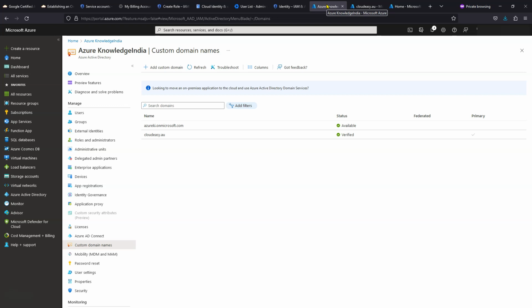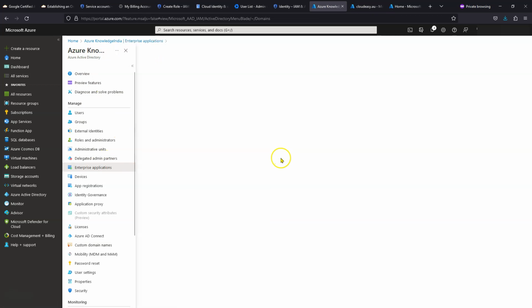We have done a detailed video where we have shown how you can set up SSO in case of AWS with Azure Active Directory. Now we are doing Google Cloud with Azure Active Directory, right? So go to your Azure Active Directory and go to Enterprise Applications.